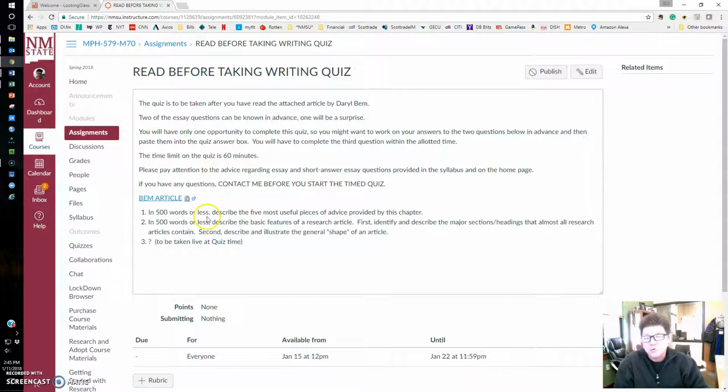I've given you down below here 2 of the questions that you'll need to answer in that quiz, and what I would recommend you do is prepare answers for these 2 questions as you've done the reading offline. Do it through Word or whatever, but not while you're actively engaged in the quiz. You can develop those answers and then cut and paste them into the quiz once you take it.